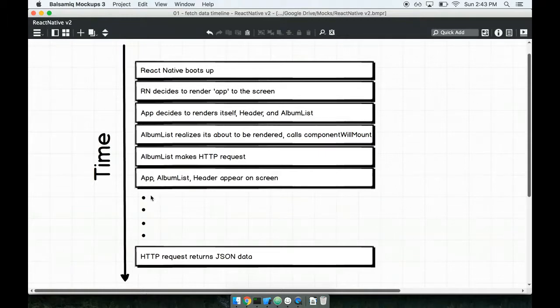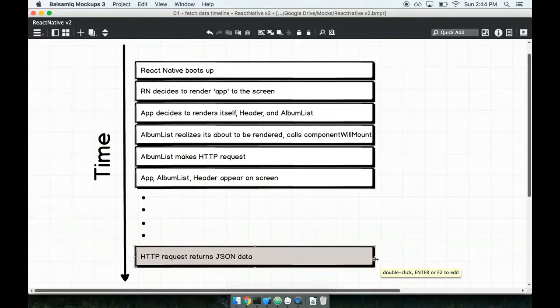Which means we're waiting for the request to complete. After some number of milliseconds, our HTTP request completes and we get back some JSON data. And that data is the stuff we actually want to show on the screen. And so here's the key. Here's the big issue. Here's what's going wrong. We have an order of operations problem. We make our HTTP request, we try to render some stuff to the screen, we have no data to show, and then sometime later we actually get our data.